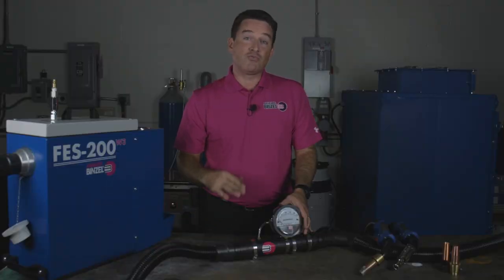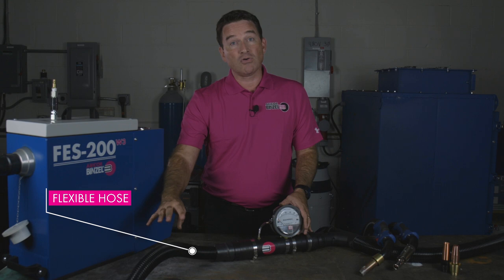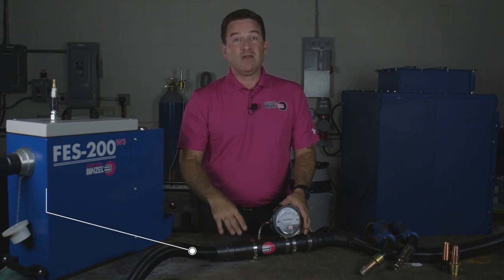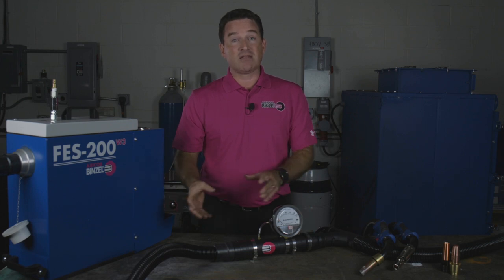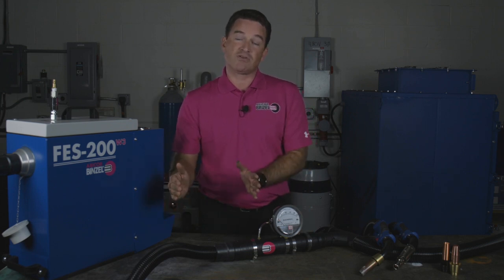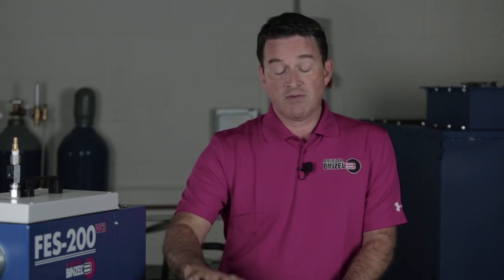One of the main factors reducing the vacuum static pressure is the actual flexible hose used before the gun. If your static reading is not high enough, you can look at using a bigger or shorter flex hose. If you have a flexible hose with a small diameter, like an inch and a half, and you have to run it for 15 or 25 feet, you may benefit by increasing the diameter of the hose to reduce the pressure loss the flexible hose is creating.